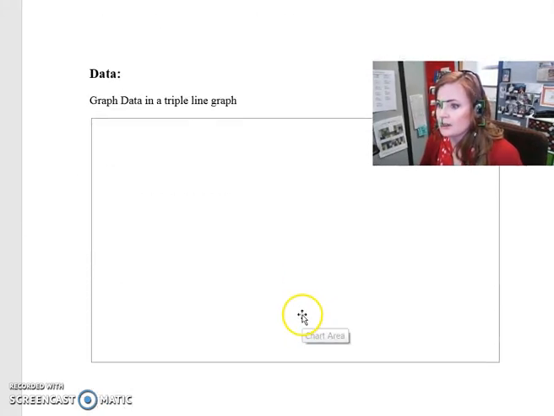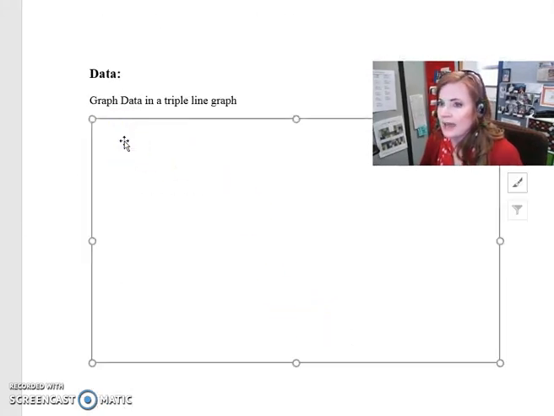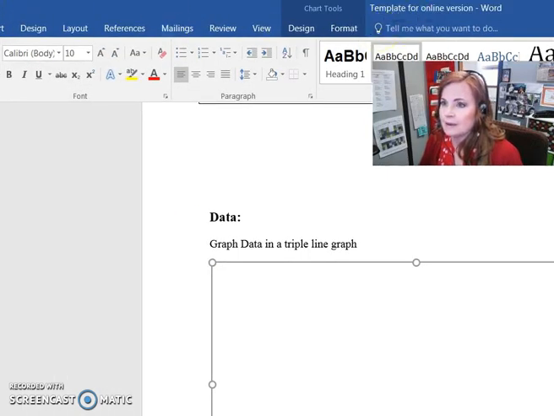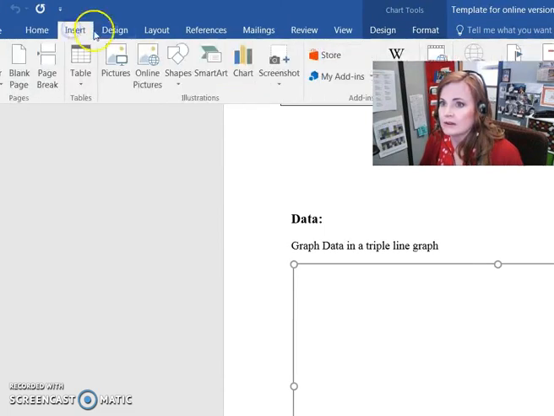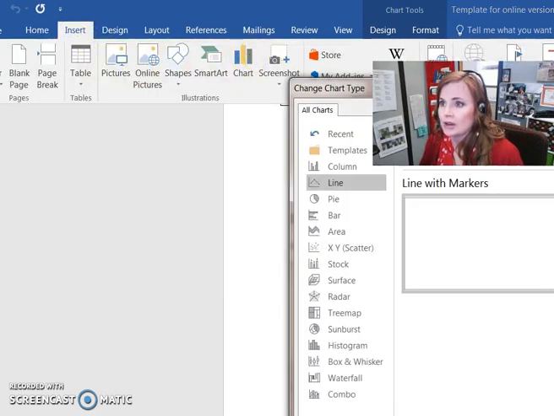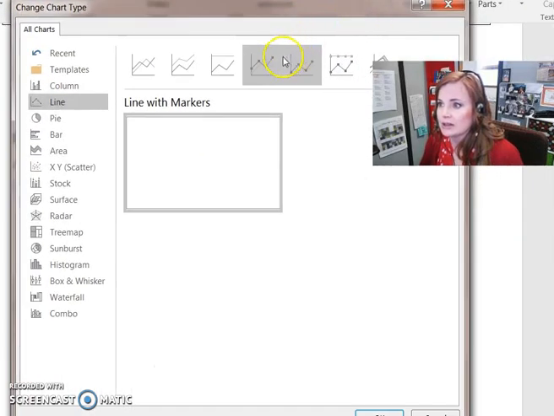If I were to do a triple line graph here, at the top of Word, I'm going to go Insert, and I'm going to insert a chart. And then the chart that I want to insert is a line with markers, this one right here.